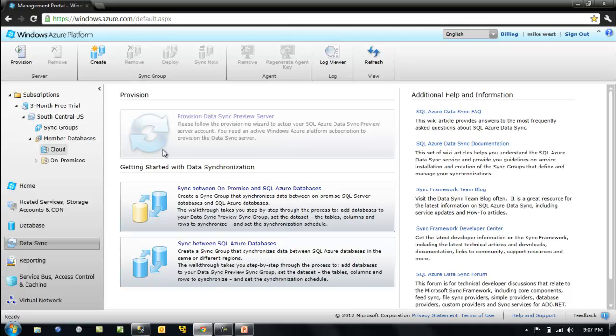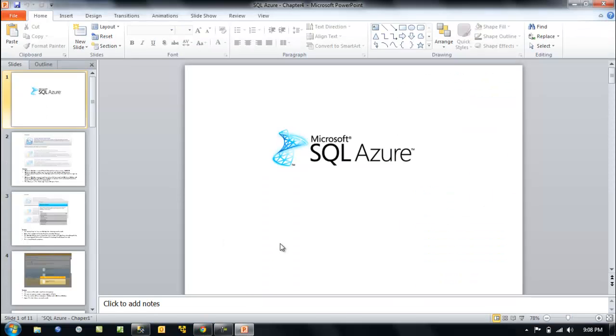So what can we do? We've already set it up. And you can see if we didn't, we'd have this and we wouldn't be able to see this, and we'd click on this and have to walk through it. So let's go take a look at the slides. What we'll do is walk through it once through the slides, and then we'll set it up.